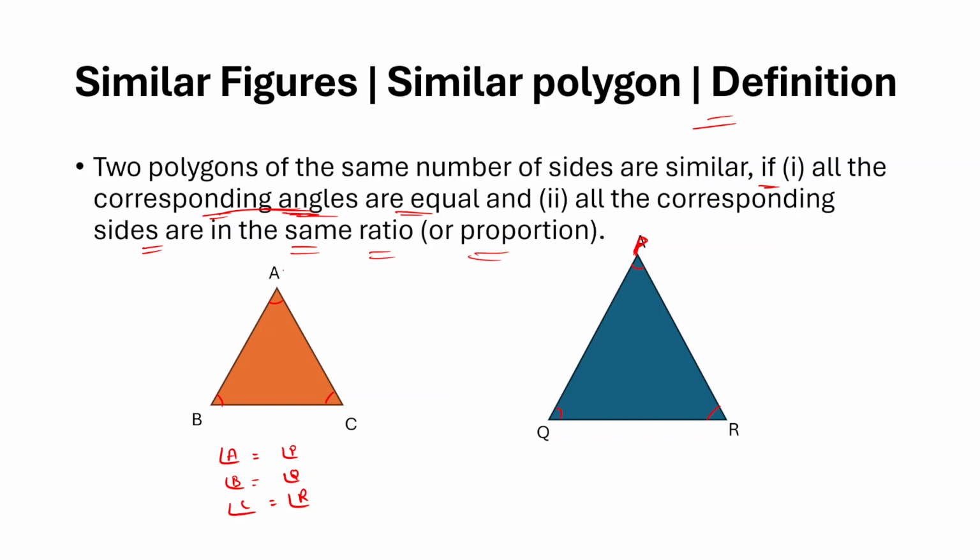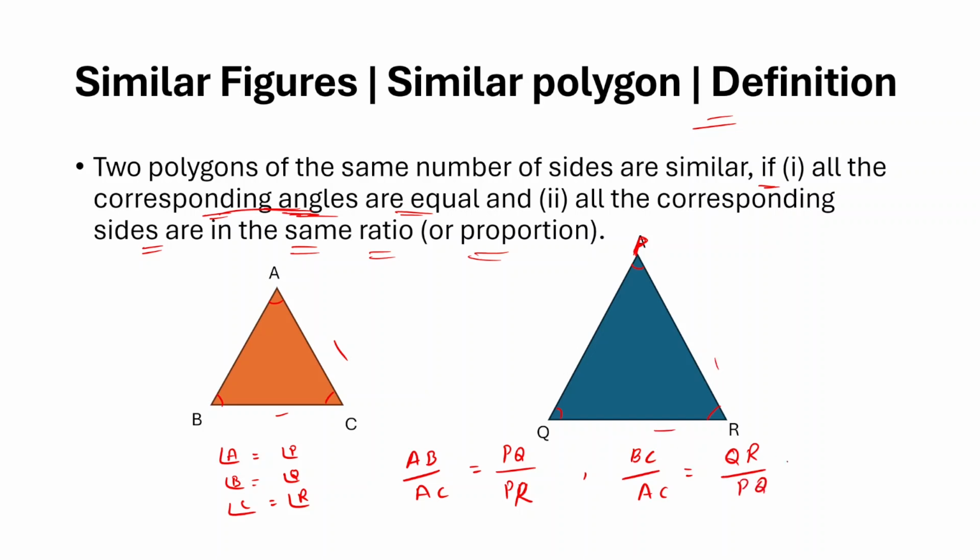For example, if you take these, what are the corresponding sides? AB and AC. AB divided by AC is proportionate to PQ and PR. Okay. Similarly, if you take these two sides, BC divided by AC, I am taking this side and this side, equal to QR divided by PQ, this side and this side. Got it, guys?